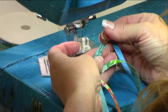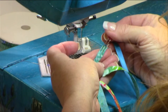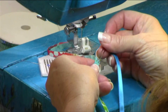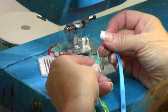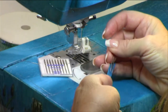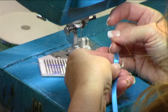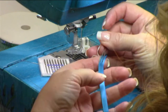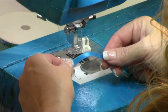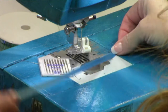So this is that fabric that I cut. Now I could go to a 4.0, I believe, and get really close to the edge. Now, this is not finished, so I'd be more likely to use this with a little bit of wiggle room or fraying room so that the fabric can fray and it will still be attached to the fabric. And on a ribbon like this, you have that kind of beaded edge on it. If you go all the way to the beading, well, it's going to have a little bit of a harder time going through right there. And know that ribbon like this, satin ribbon, doesn't bend. It has no flexibility to it at all.